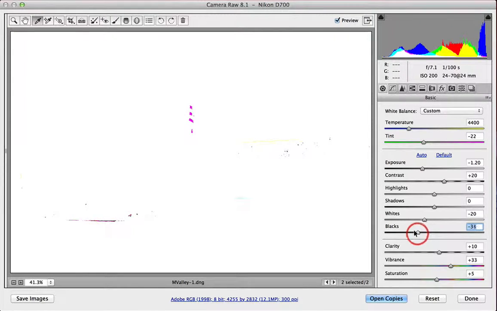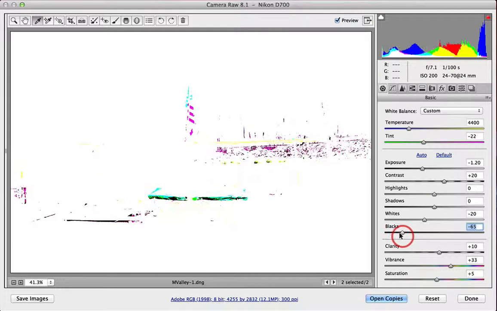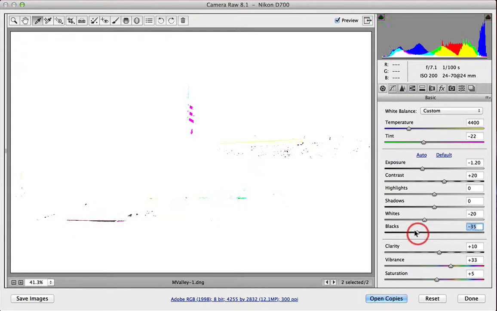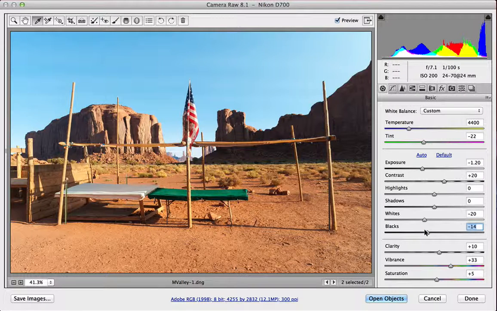Again, that's just an indication that we're clipping some of the saturated colors, but we'll still have detail left in those tones. It's only really when we get solid blacks appearing as they are now that we're actually going to lose information. No texture will be left in those surfaces. So I'm going to bring that back out, so just the color clipping remains, and we could probably come down to -10 or so for that to occur.